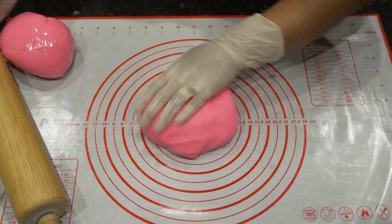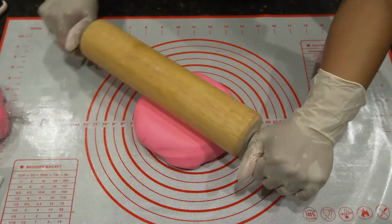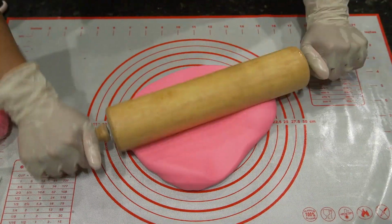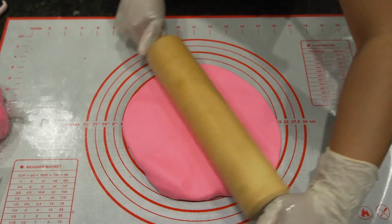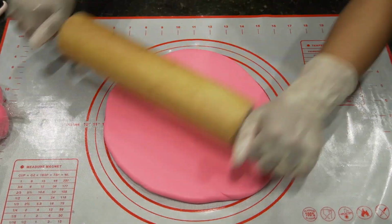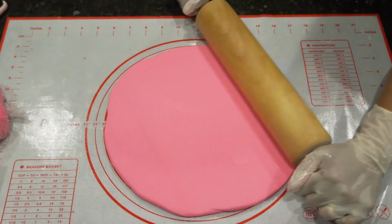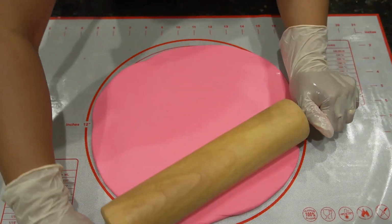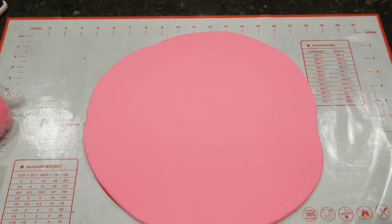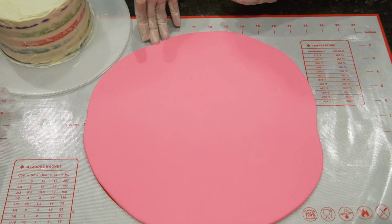And then when it has all started to get smooth, we can flatten it now and shape it to the size of our 6 inch round fondant cake. You can always use your hands, without gloves on, but make sure your hands are clean. Now it looks good. We can put it on top of the small cake.